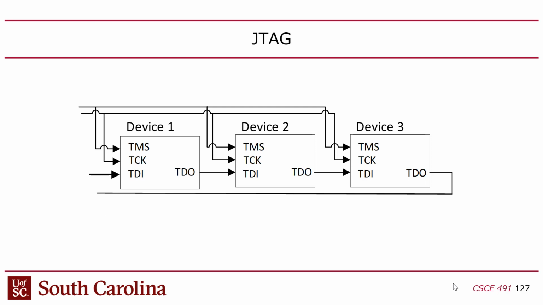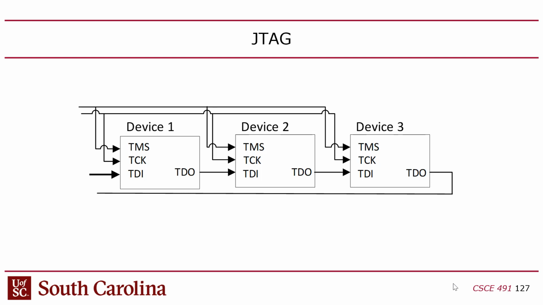Not only can you read everything inside a chip with one pin, but you can also extend it to multiple chips. You can build what's called a JTAG chain, and this is normally done on a circuit board. You have a circuit board with all these chips on it, and you have a big shift register in each chip, but then the output of the shift register from one chip just feeds into the next chip, and so on and so forth, and it comes back.